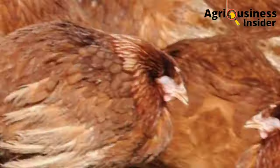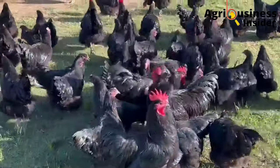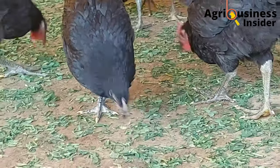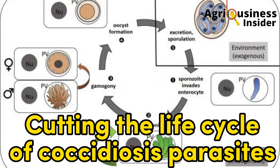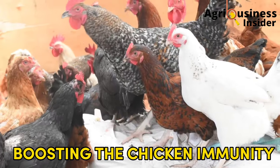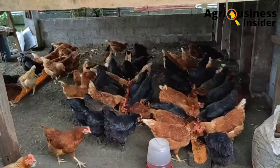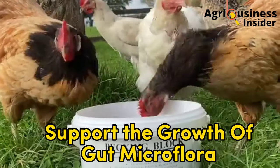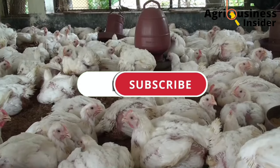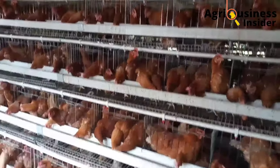These plants that can be used to treat coccidiosis are rich in phytochemicals, which are very effective against coccidiosis. These plants prevent and treat coccidiosis in three main ways. The first way is that they cut off the life cycle of the coccidial parasites, therefore killing them. Number two, these plants boost the chicken's immunity, making the chicken able to resist coccidiosis. And number three, these plants support proper growth of gut microflora and microbes — the good bacteria — therefore preventing the growth of coccidiosis parasites in the digestive system of our birds.